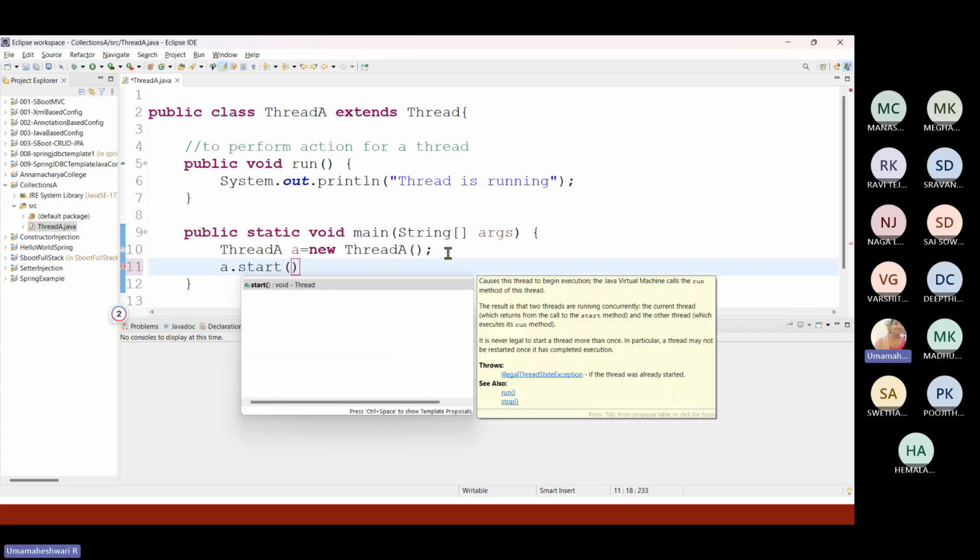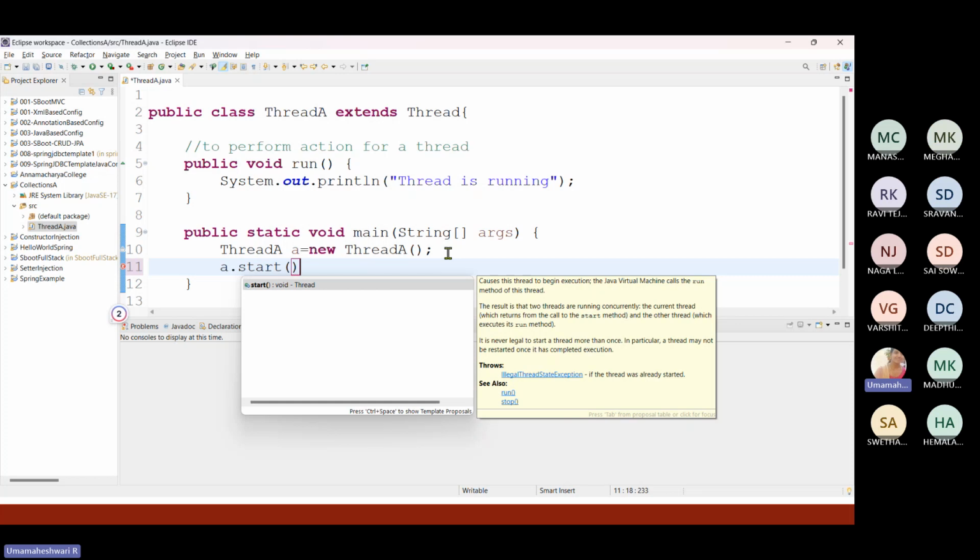So what is the start() method? Whatever thread is newly created will be started using the start method. So when a new thread starts, it moves from the new state to the runnable state.